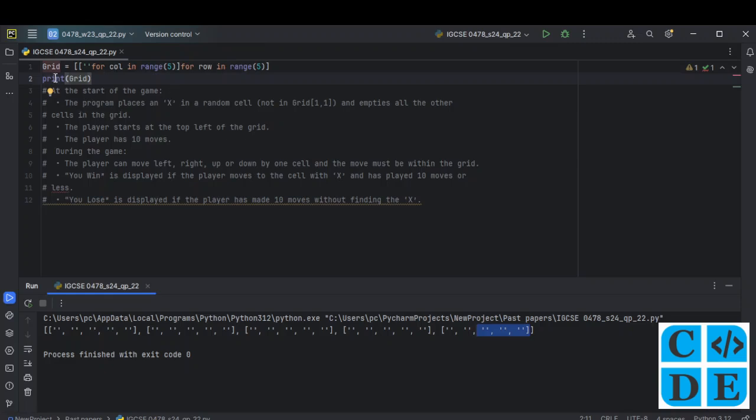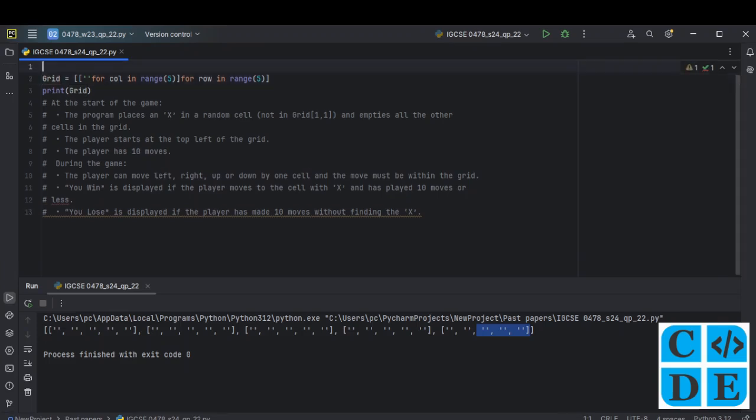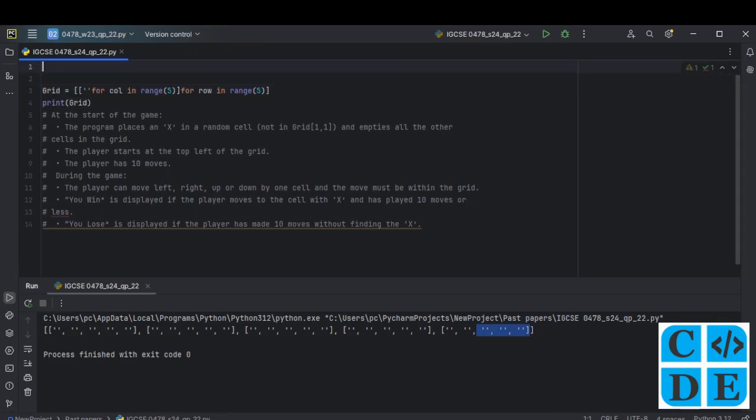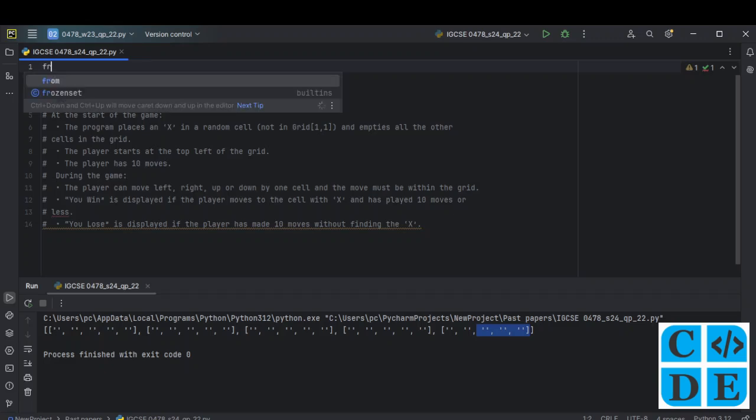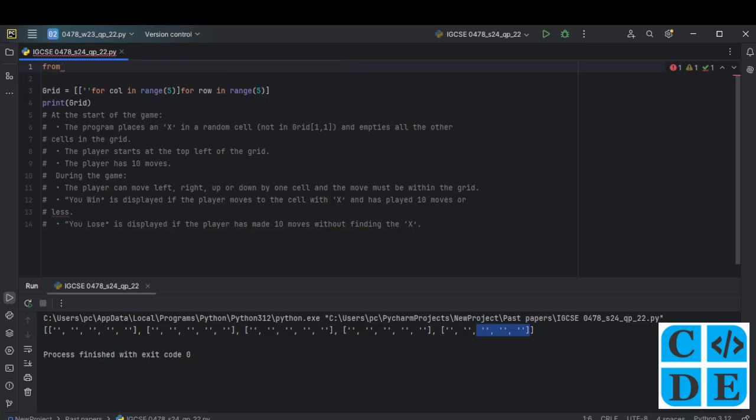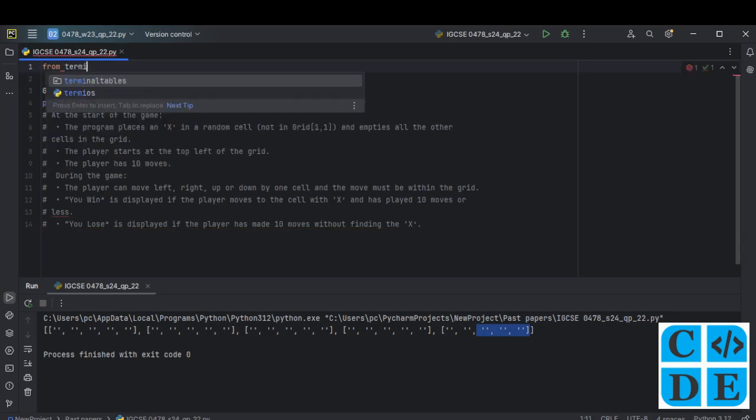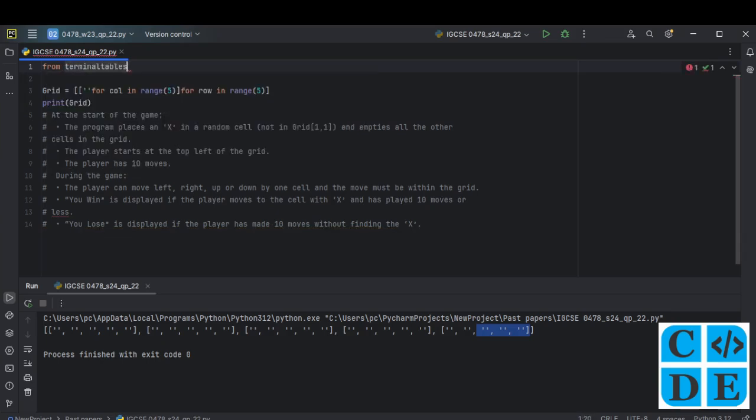To enable me do that, I am going to import a library. I have already installed it before now, so in case you don't know how to install, please find a way to install it depending on the IDE that you're making use of. So I am going to import the terminal tables.